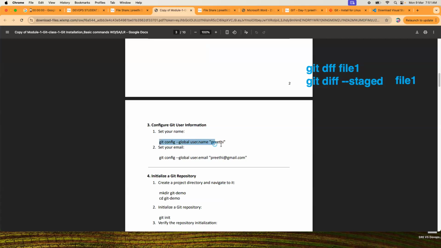git config --global user.name, set some name and email ID so that Git will understand or track further changes with this name and email ID as the author. So run these commands. These commands are available here: git config --global user.name and user.email.